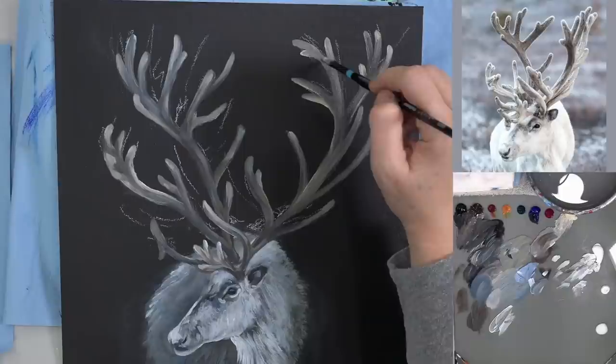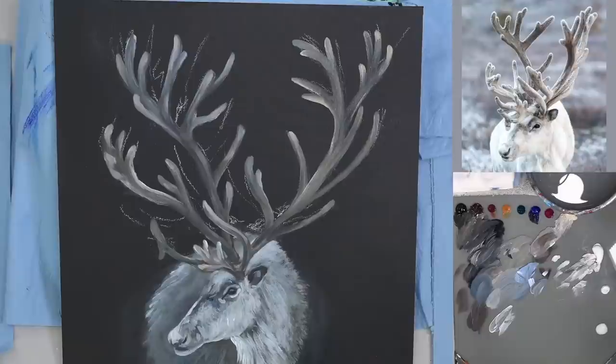Look for areas where you've repeated yourself, and just make sure that you're editing it so that you've got randomness.